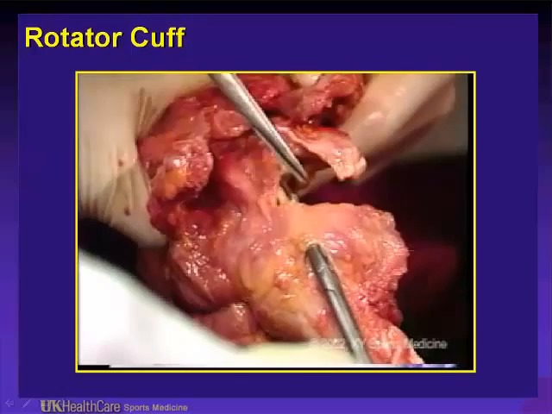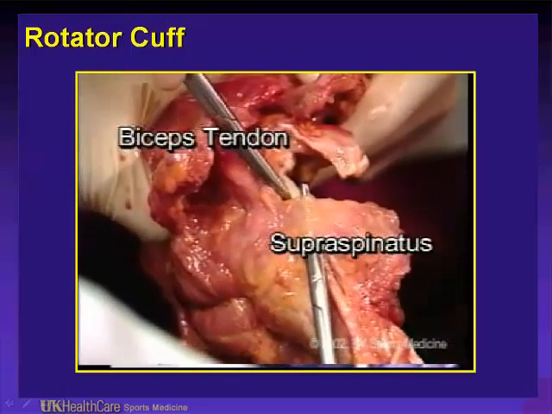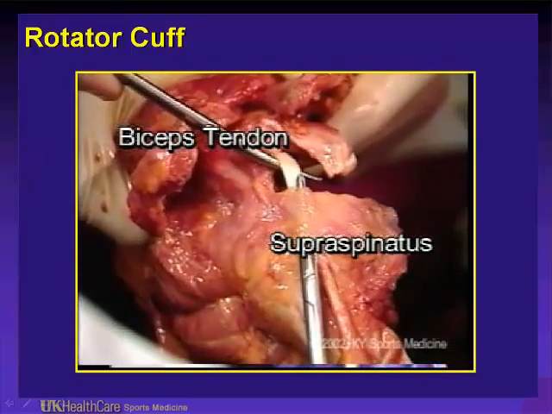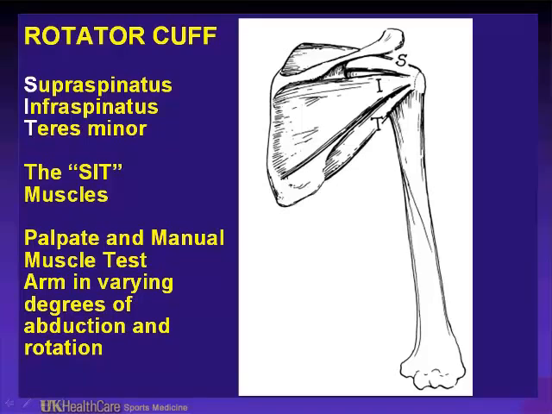Up above you can see the fixed bony arch of the subacromial arch and the CA ligament. The rotator cuff is the SITS muscles: supraspinatus, infraspinatus, and teres minor. These are the external rotators. There is a balancer or an internal rotator called the subscapularis, and that should not be forgotten. You can palpate the muscles doing manual muscle testing. Again, in the thumb down position, more isolates the supraspinatus, thumb up the infraspinatus at 90 degrees based on EMG testing.